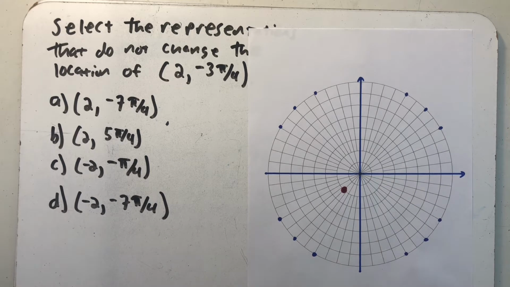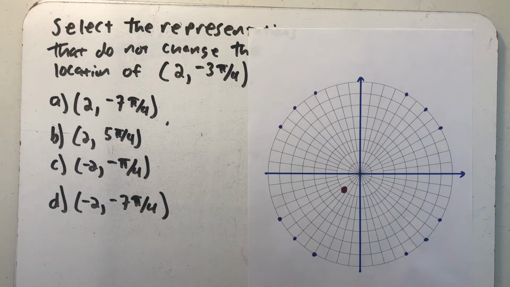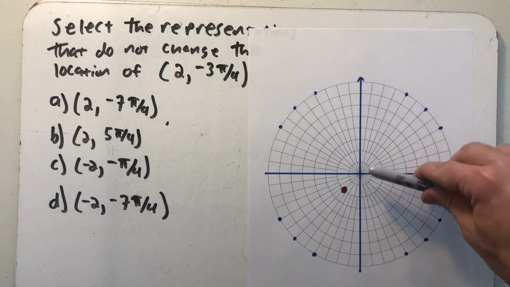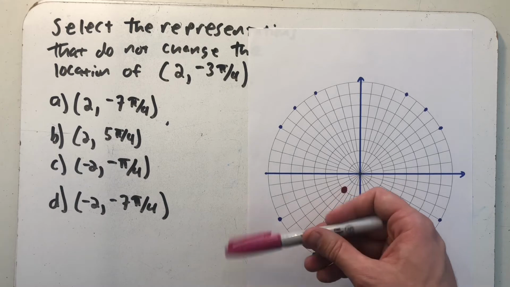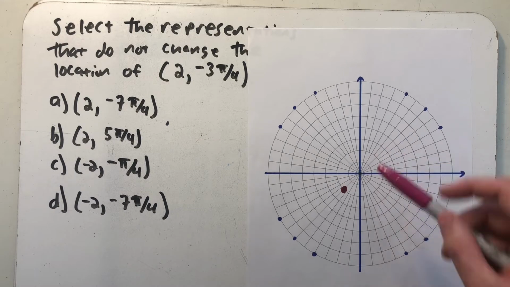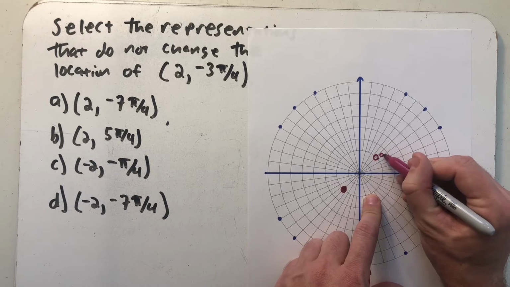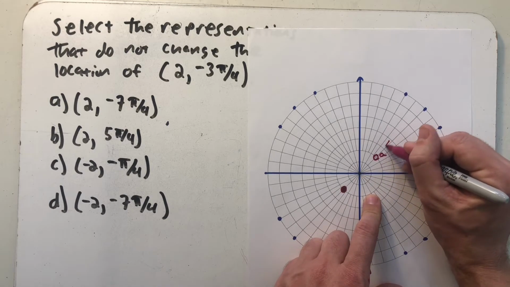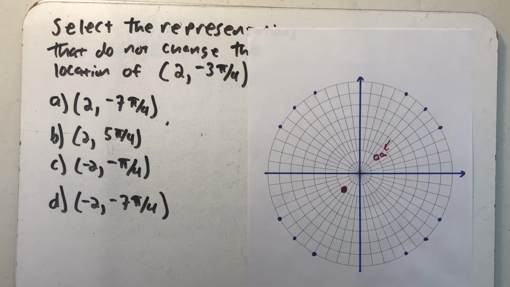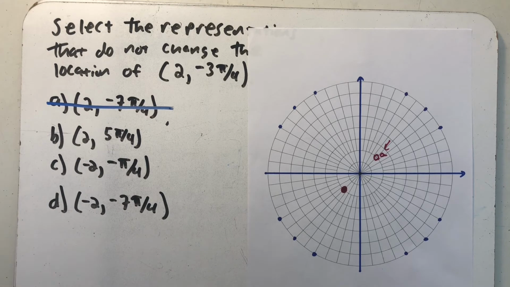Now I can probably look at a few of these and just rule them out from the beginning. Right, like if I think about positive 2 comma minus 7 pi fourths, that can't land here, right? Because I'm rotating further than the minus 3 pi over 4, but I'm not going all the way around. In fact, I'm landing right up here, and that's going to plot a point in the first quadrant. So in part A, that's not going to be my answer because I get the wrong point. So A's out. I know that's going to change the location of my point, and I probably could have looked at that one and figured it out, but I feel safe having plotted the point.